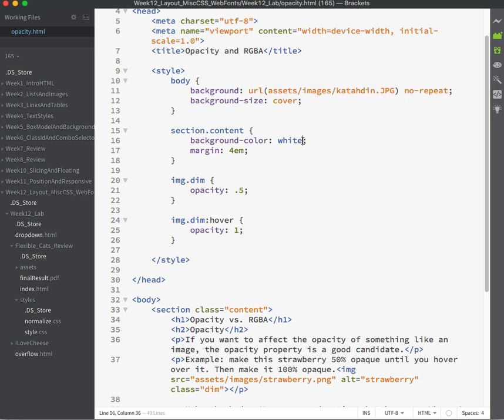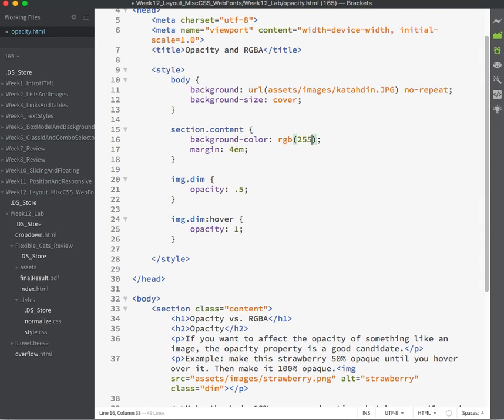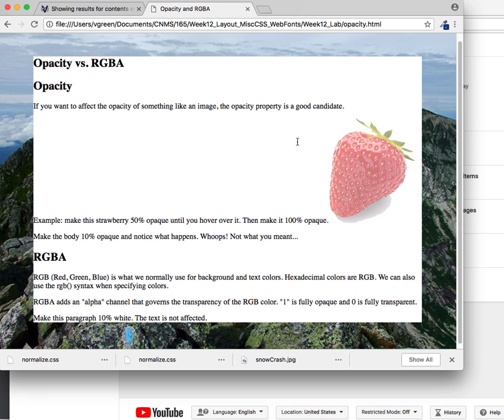So just as a review, hexadecimal colors and RGB colors specify colors in 3 color channels: red, green, and blue, hence RGB. So if I'm specifying the color white with all channels fully on, I can say RGB, and then list 3 numbers, 255, 255, 255, which gives me full white. So if I save and refresh this, I should get the exact same result as I'm currently getting.